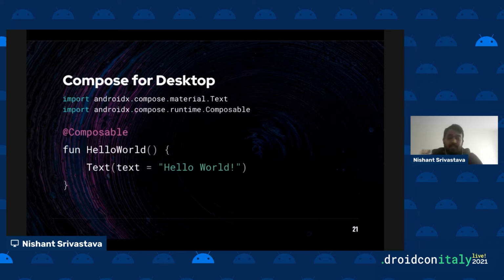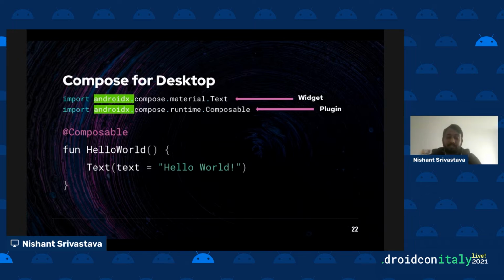I want to highlight something here though. One is that the text widget is actually coming from the Android Jetpack Compose library right now. This is something that's shared between desktop and Android. It's quite similar, so it makes sense to share this across. And then notice that the compose.runtime composable is coming from the plugin. That justifies the theoretical part that we were saying, that there's a compiler plugin and then there's a widget part of this. So this is how you can see exactly that Compose for desktop is doing that kind of thing.